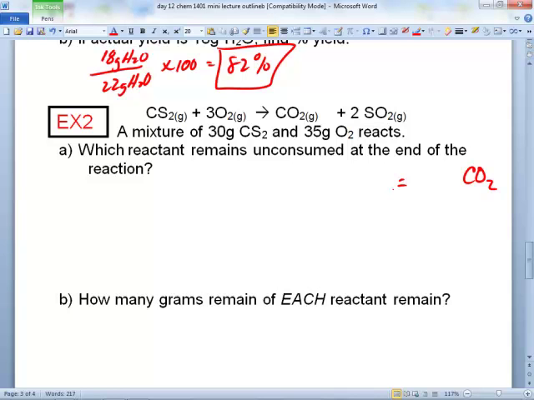If you're not sure where to start, just ask. Yeah, good. One of those for every 3 of those. Oh, I see. You're getting into molar mass first, right? 32 grams. Because 16 and 16, 32 grams of oxygen. So you have to get into moles first. So that's the molar mass of CS2.